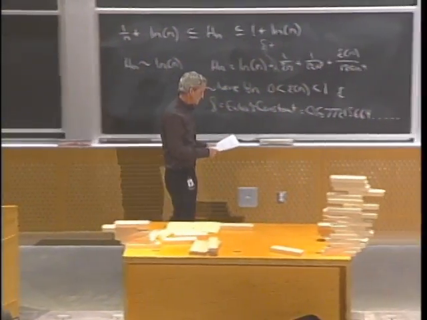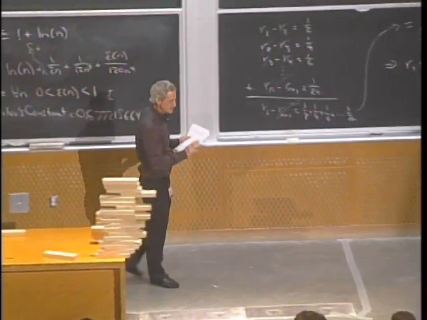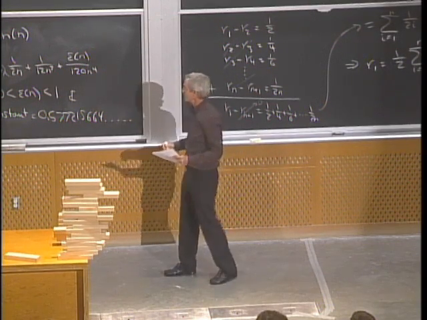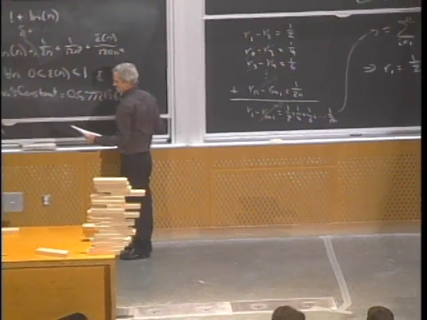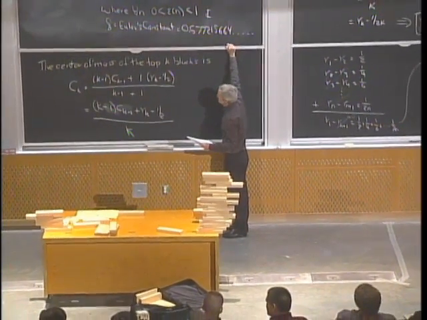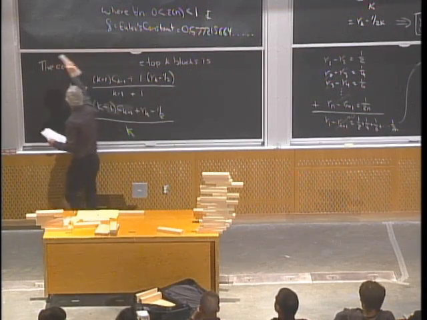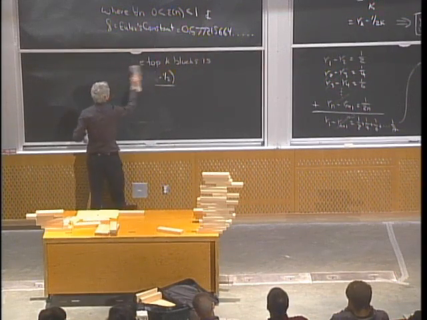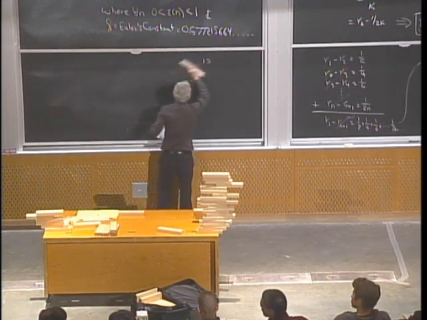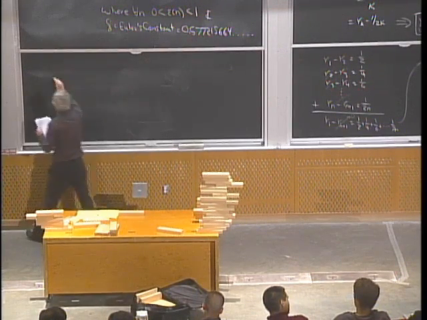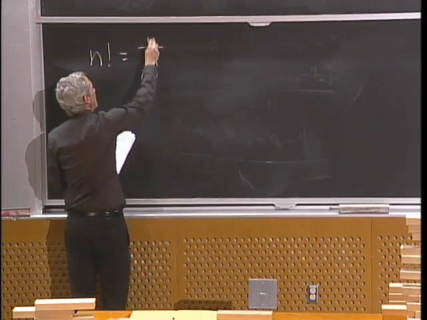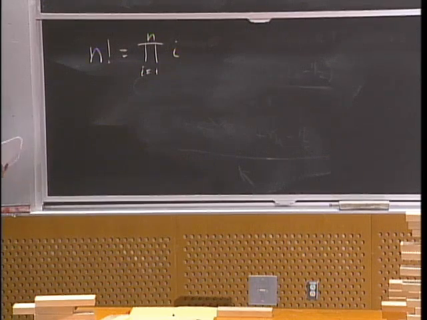OK. All right, so that's basically it for sums. I do want to spend a little time talking about products, and that may get us back into sums pretty quick. The most famous product out there is n factorial. And once we get to counting and probability, probably every lecture we're going to be looking at n factorial one way or another. It just comes up all the time. N factorial is the product of i equals 1 to n of i. It's the product of the first n natural numbers after 0.